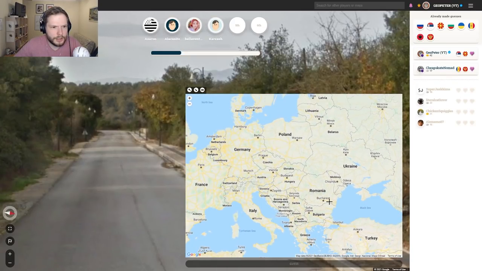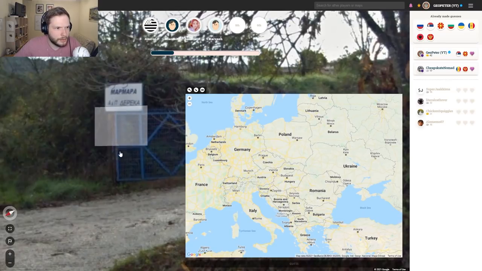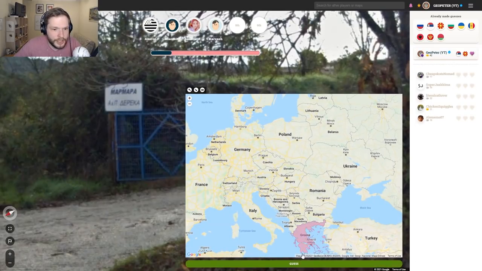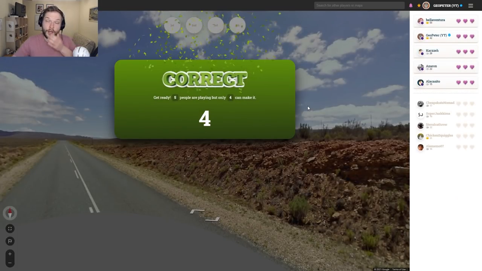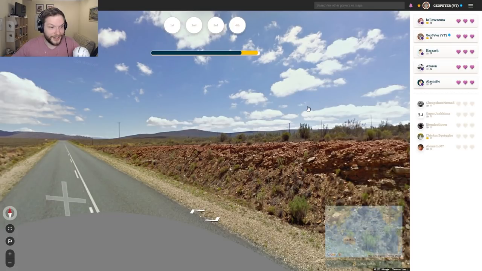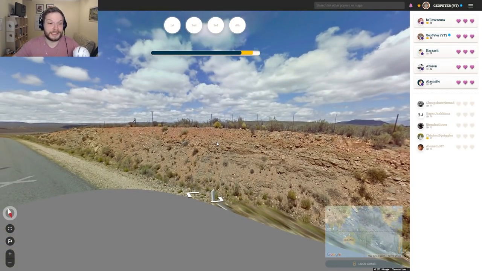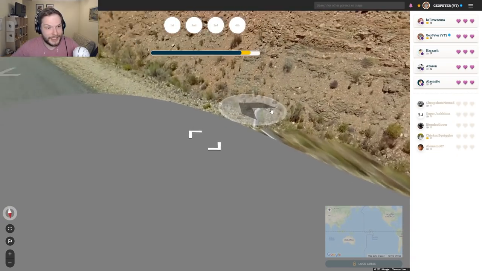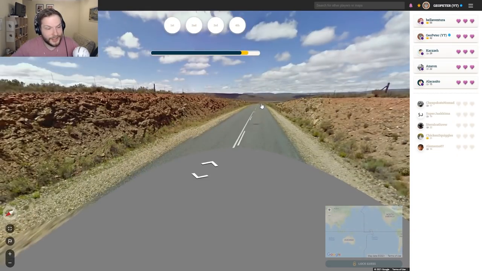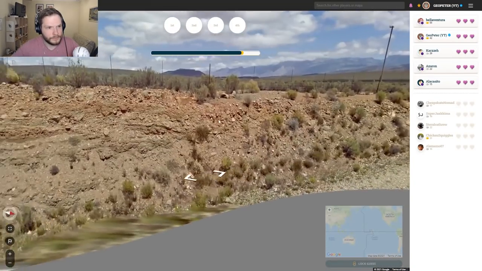Can I be guessed? Is it actually Cyrillic? Is it Greece? Oh God. Oh God, it was not Cyrillic, it was Greek. Oh my God. Well, I wasn't the only one who thought it was Cyrillic there. Everyone was guessing Cyrillic countries. Oh my god.